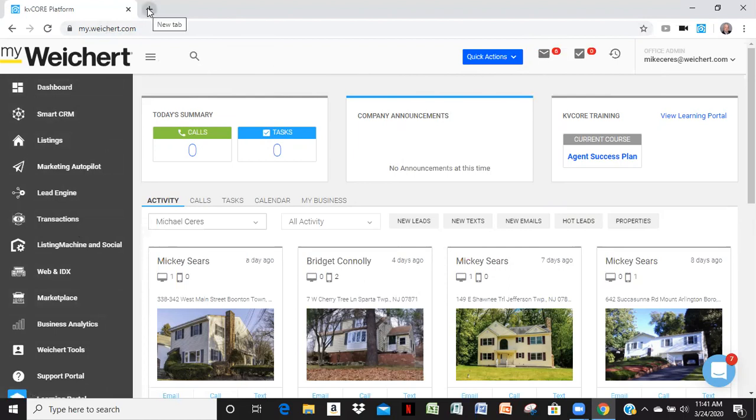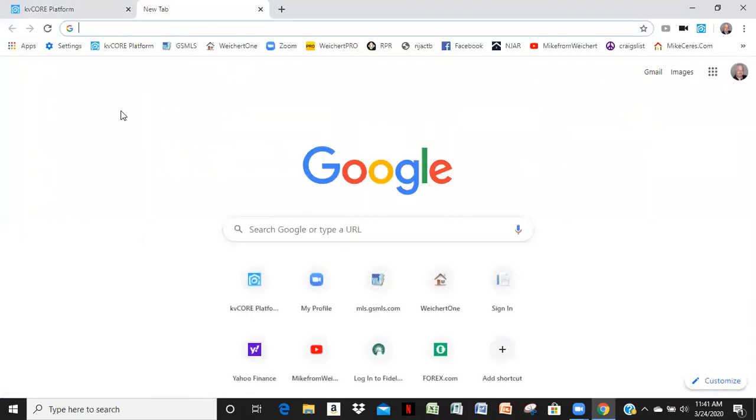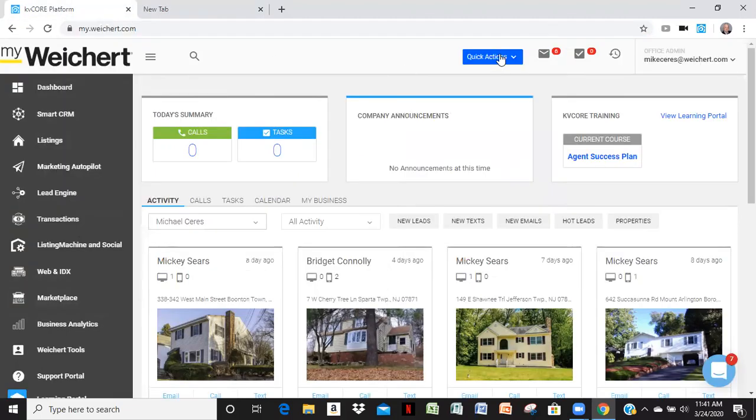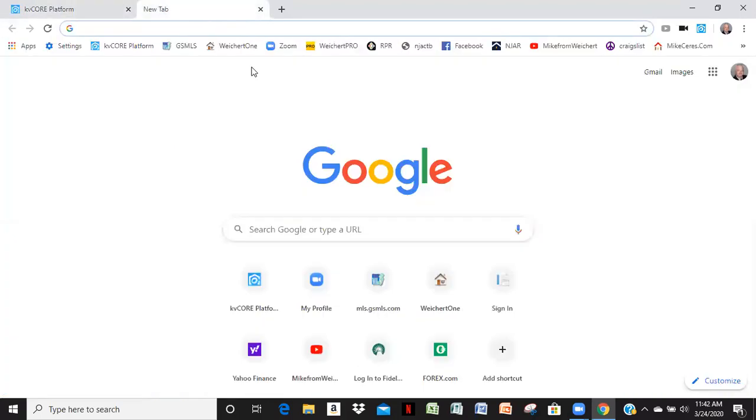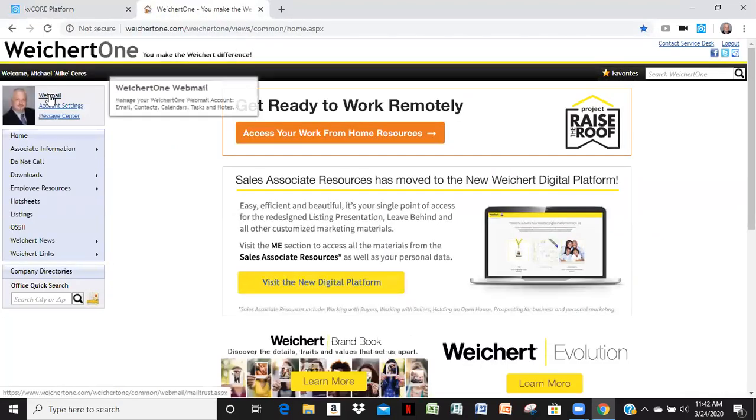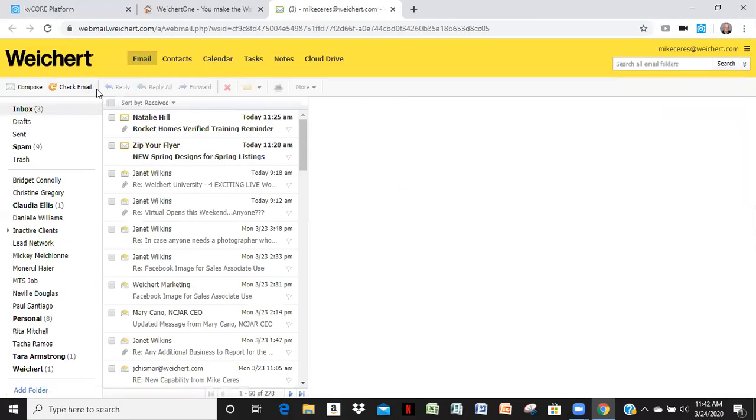So now we want to get the Weichert.com emails to forward to this account that you've just created so that you can start seeing email feeds here. So what we have to do is go into Weichert 1, okay, and go to the webmail. Then once we get to the webmail, we need to go over to the right and see here where it has these 3 dashes.